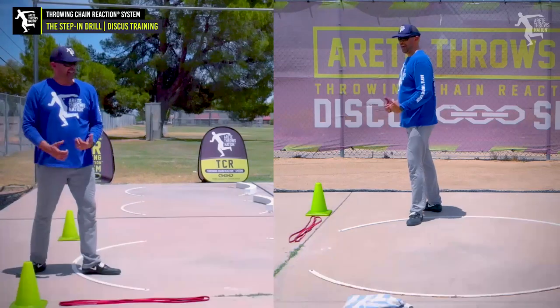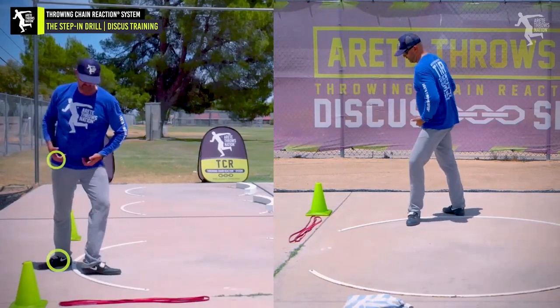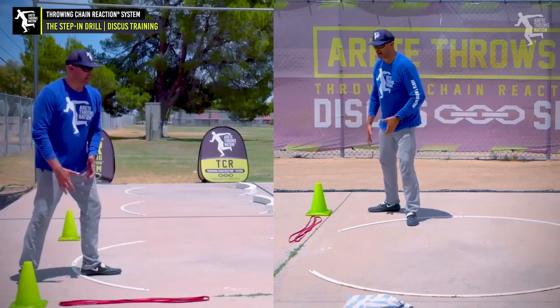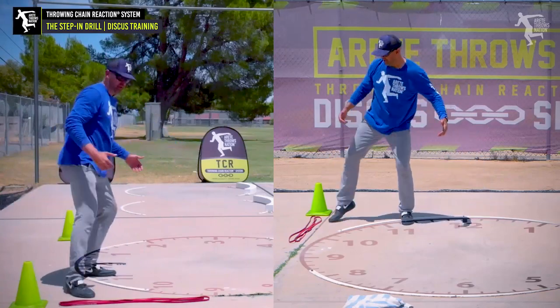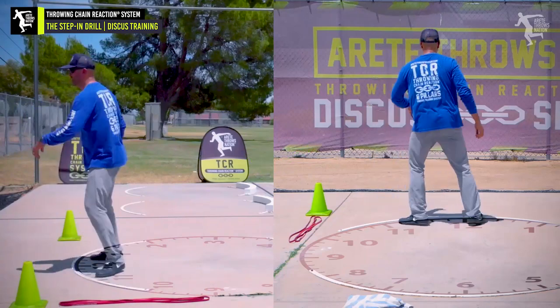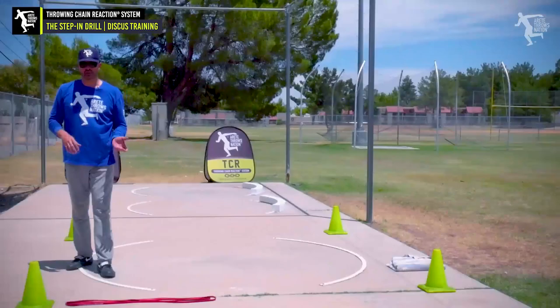Here's one of the mistakes with step-ins: you're kind of having to step this way and you might say, well that's how the throw goes — but not really. At this point your hips would already be out here. This is why we're starting with our feet in this position, because it reflects more of the actual position. Once I get to this point my hips are here — if I take a throw and my hips are back here, I'm in big trouble.